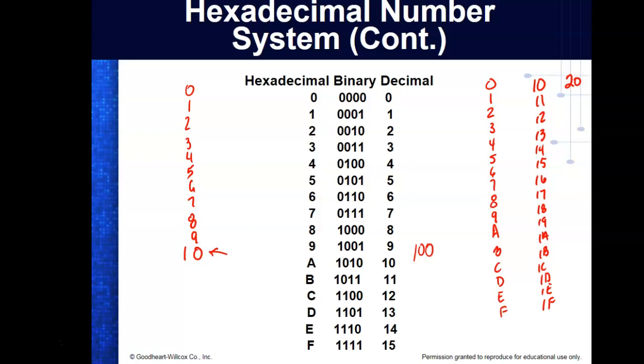And I know it's confusing, but if I'm counting in binary, I go 0, 1. I've run out of combinations. What do? 1, 0. That's the base. Then I'd go 1, 1, right? And I've run out of combinations again. So what do? I go 1, 0, 0, right? So every time you run out of combinations, you stick a number 1 out there and fill in with zeros, right? So that usually happens when we count.